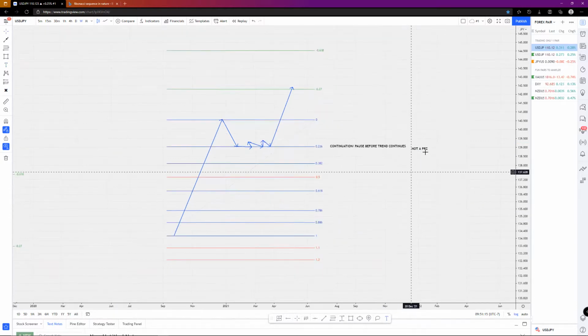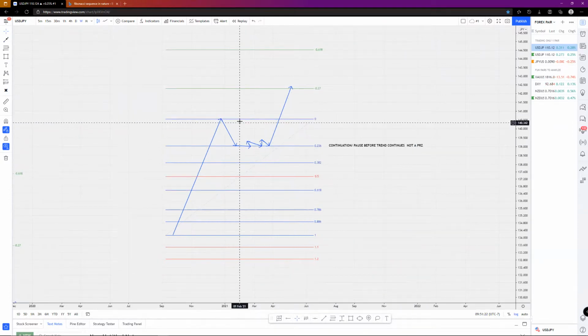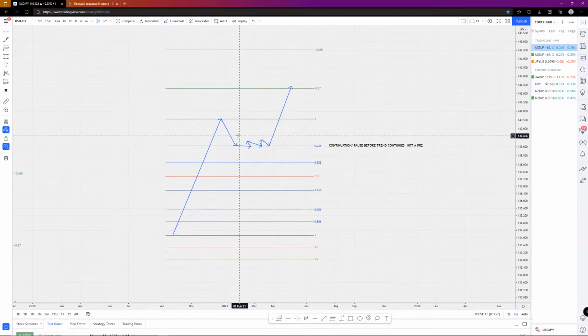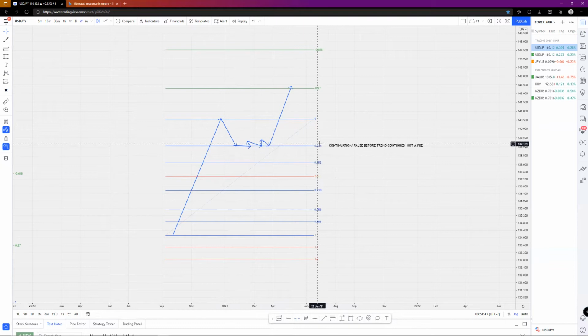And the reason for that is because all this shows in the market is that the market had in fact paused for a bit, right? But at the same time, it didn't have enough sellers for this instance, since we're representing an uptrend. It didn't have enough momentum. It didn't have enough buildup of sellers to be able to actually push it to a verified PRZ zone. So this level right here, I just want you to always see this as a continuation.